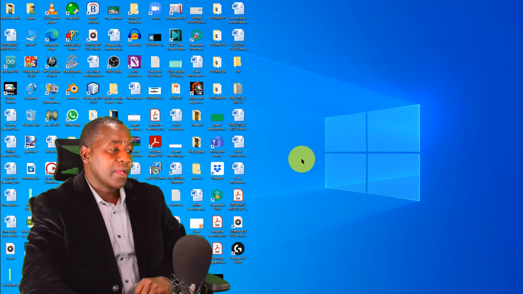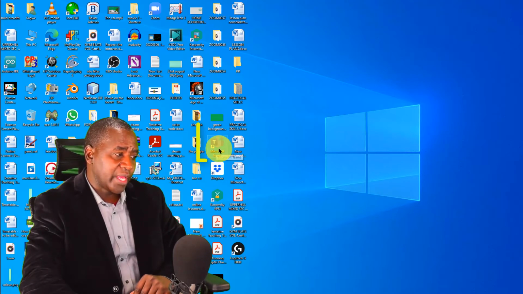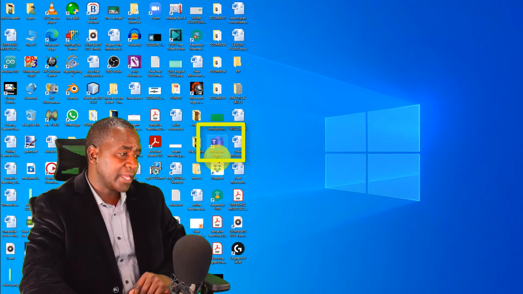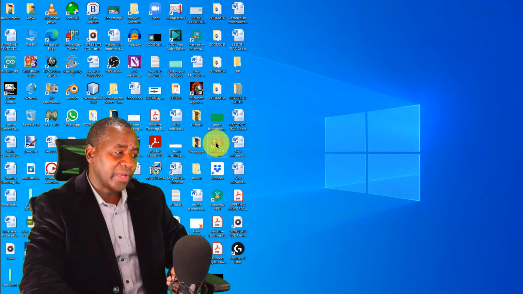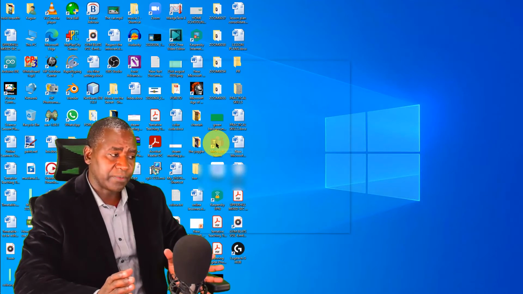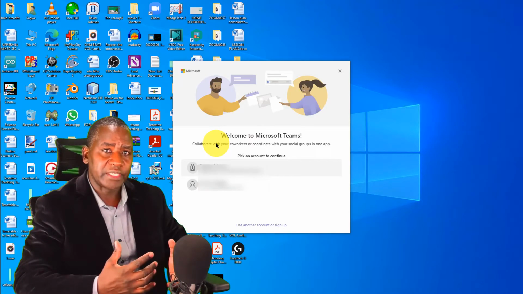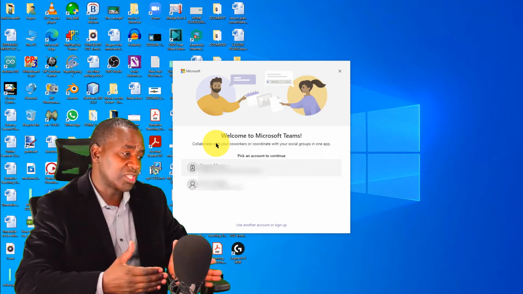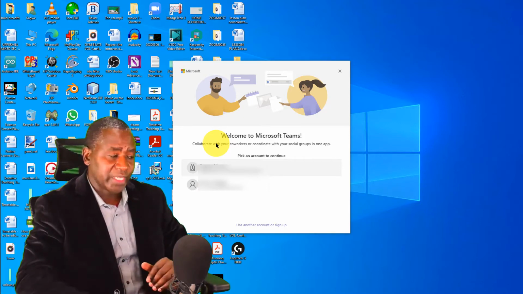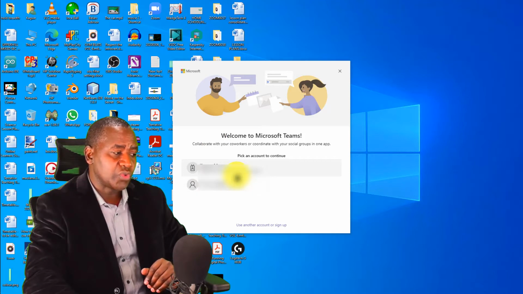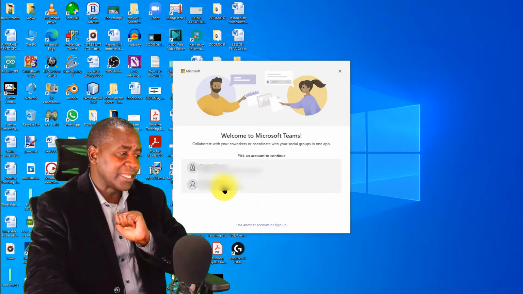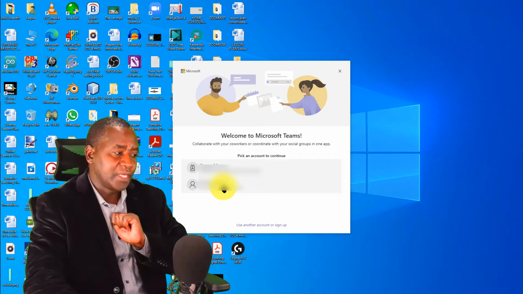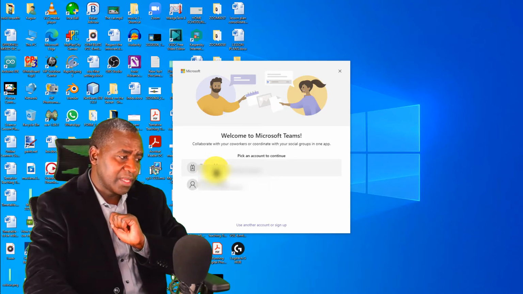Like for instance, right now, I want to navigate to where I have that application. I've got this icon here, Microsoft Teams. And let's see what happens when I click on it on my desktop. The moment I click on it, this is when you're online. That means that your internet is on. You can see that over here, it gives me two emails. There is this email, which my employer has specifically designed for me, and there is my usual email here. In such a case, I would like to use this email.